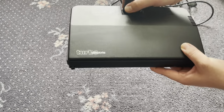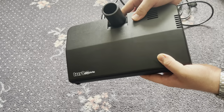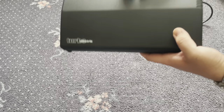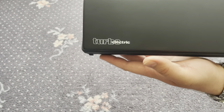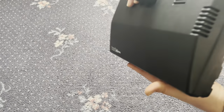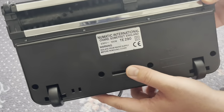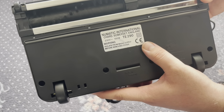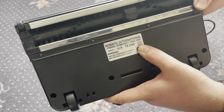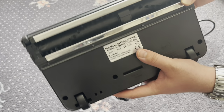But here it is. It will stand up straight on its own, providing the hose isn't providing too much top heaviness. See the nice turbo electric brand in there. I think this is probably a Wesselwerk head, I imagine. It's got the Numatic address on it. Numatic International Chard, Somerset, England. It's a model TE290 powerhead, 100 watts, 230 volts.